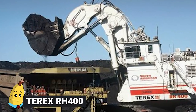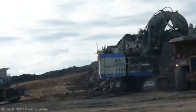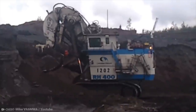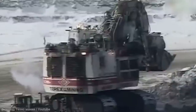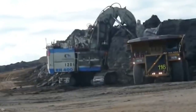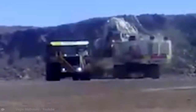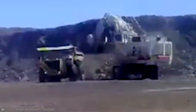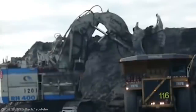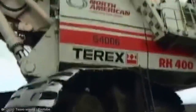Number 8: Terex RH-400. There are certain industries that absolutely do need to have big vehicles in order to help get work done in a better fashion. The mining industry and construction industry are great examples of that, and the Terex RH-400 is an example of how, for them, bigger is actually better. The Terex is one of the world's largest hydraulic shovels and weighs in at 1,078 tons with a shovel capacity of 94 tons in a single scoop. On a mining site, the moving of dirt and certain other materials is the most vital part of the job, and you can only move as fast as the equipment that loads up the trucks. With the Terex RH-400, it can load up trucks quickly and send them out so they can return just as fast — and on site, that saves time and money.